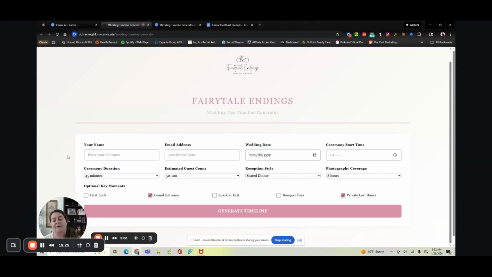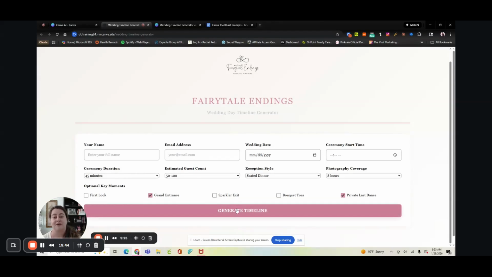So what I would recommend is going through your tool 5 to 6 times and testing different edge cases. What that means is going through and entering different names, different email addresses, different dates, possibly the same date, with different options, and seeing that it's giving the output that you want.